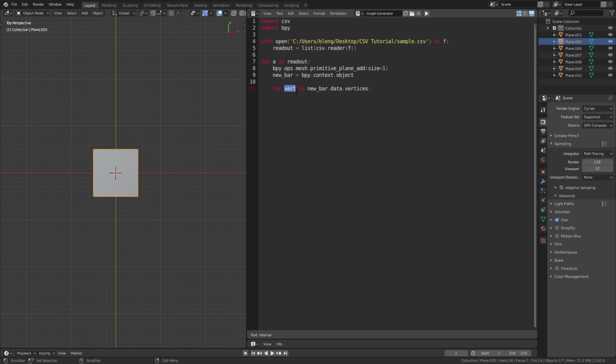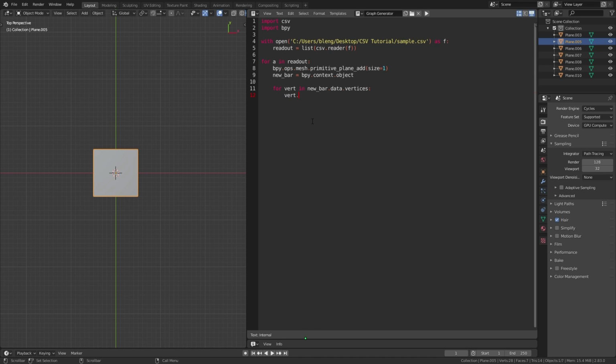And then we can modify this vertex's position, and when the code is done with that vertex, it moves on to the next vertex in the list and modifies that position as well. And it'll do this until it runs out of vertices. So now let me click at the end of the line there after the colon, and then I'll press enter to go down to the next line, which will be indented. And now let's type this line in.